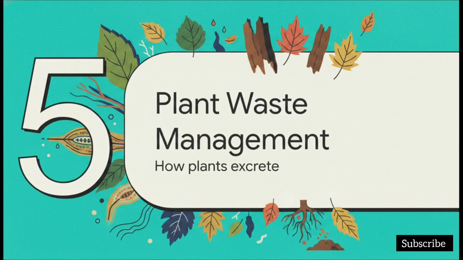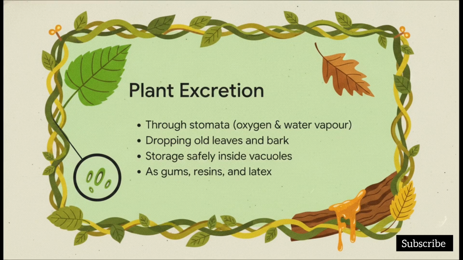Okay, shifting gears a bit for Section 5, plant waste management. We've spent all of our time talking about humans. But hey, plants are alive too, right? So they produce metabolic waste as well. But since plants don't have a bloodstream to filter, they have to get a little creative with their waste management.